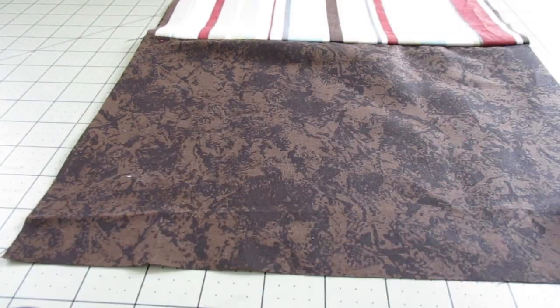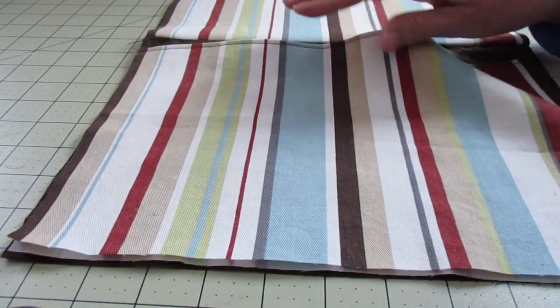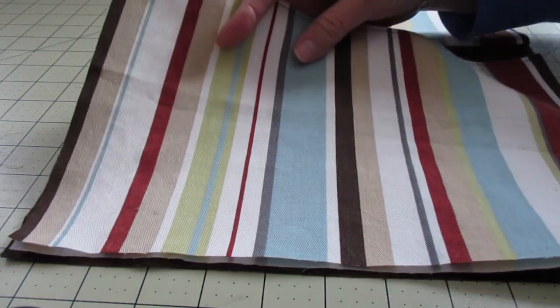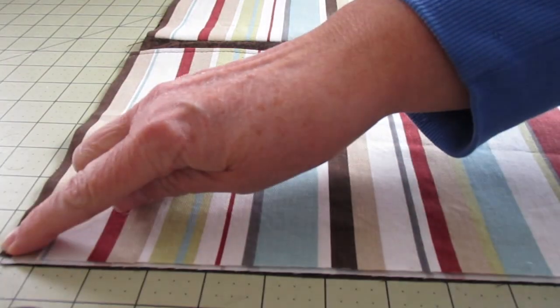So here's my bottom edge. I'm going to grab the other pocket and I'm going to face it raw edges down. The other one we did the other way, this is what we're doing raw edges down. Down at the edge. Let's go ahead and stitch a quarter inch seam right there.